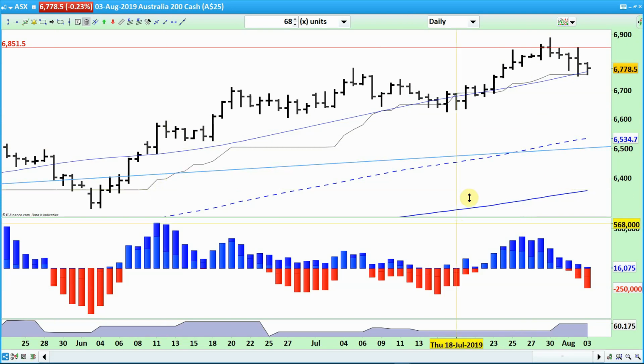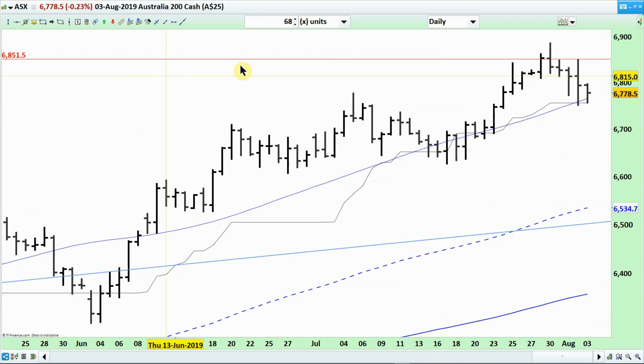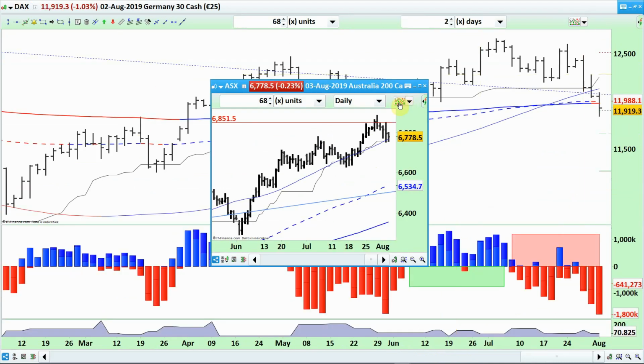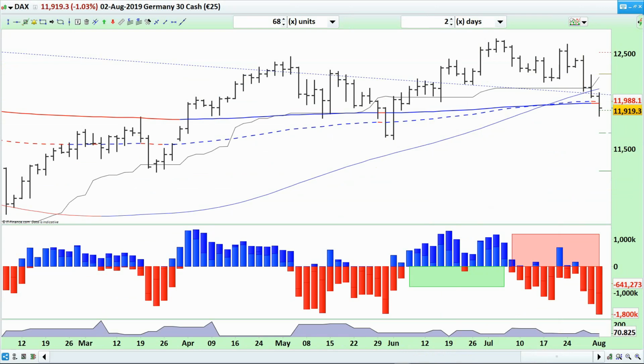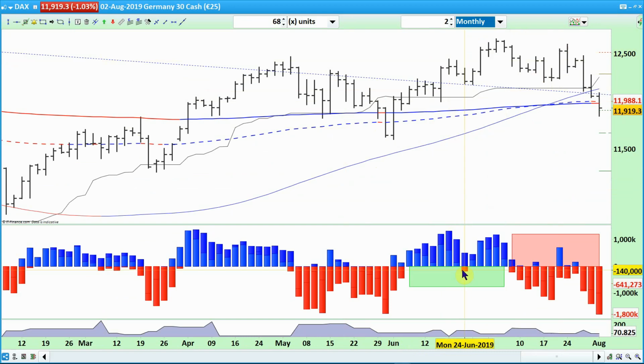So why I chose the indices to start with is because all the world indices, for example, if we do one by one, for example, DAX, for example, ASX, so for example DAX in front of us, and then the indices.